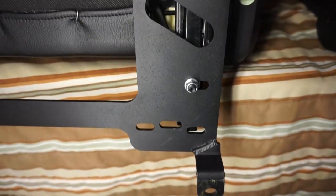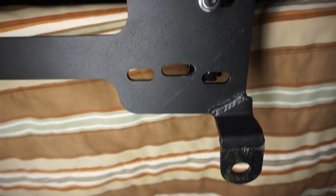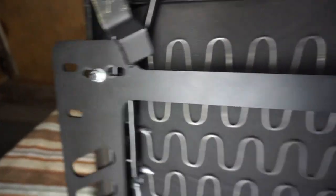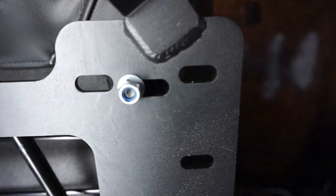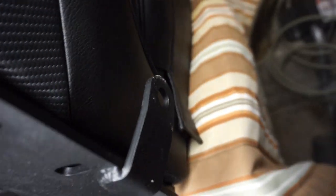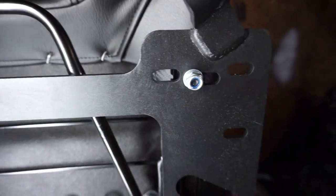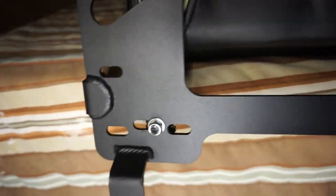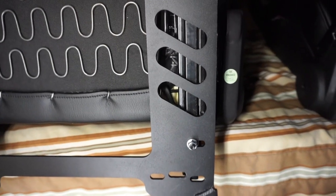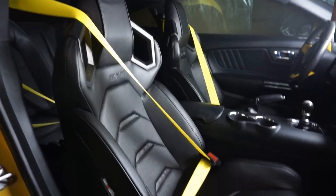This is the driver's seat I already assembled. You can see there are a lot of adjustments on the bottom. On the Mustang you actually have to offset the seat a little bit so that it doesn't get too close to the center console and so that you have room for your seat belt connector. On the Mustang you have to put them in that hole and that hole, as you can see here — one on the bottom there, one down the lower — because those rails have quite a bit of adjustment as well.